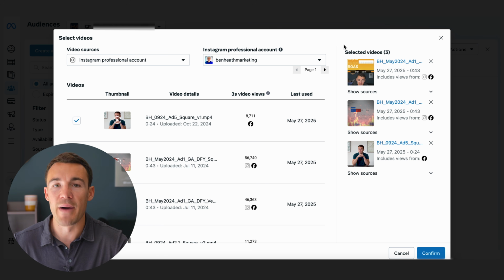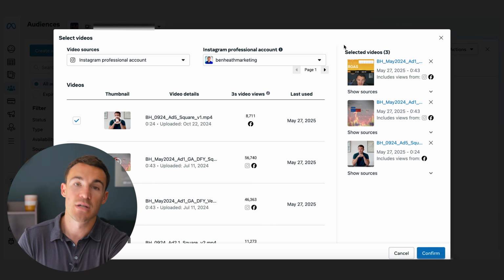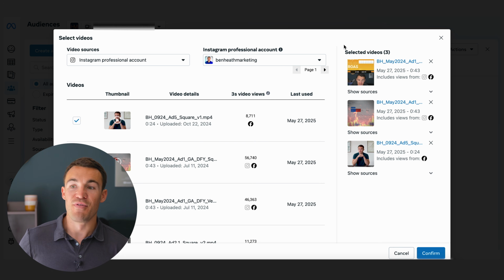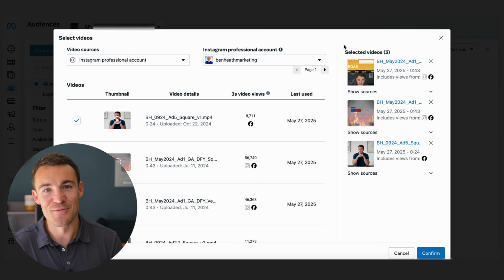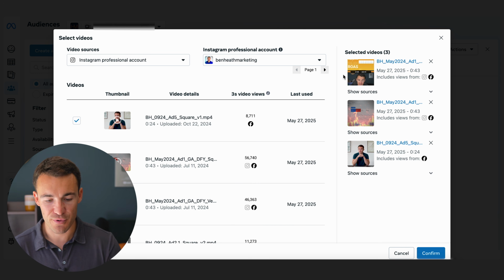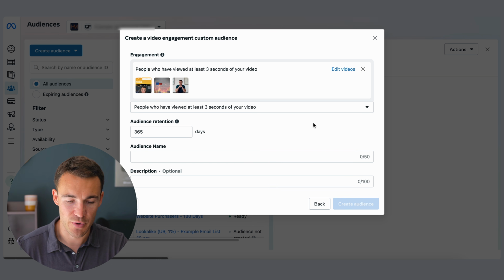So if I'm just talking about Meta ads, you'd be like, well, that applies to our Meta ads done-for-you services and to our Meta ads mentorship program. Fine, we'll include that video in both of these two video-based custom audiences, or you can split it up. Lots of easy things to do to just go through and select videos. I'm not going to go through all of them here. It takes a bit of time to do that. I'm just going to go ahead and click confirm with these three, but I'm demonstrating the process.